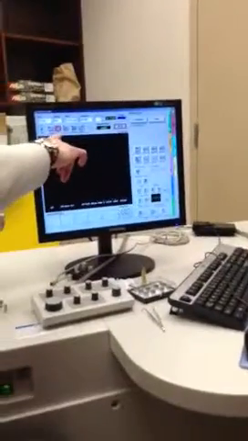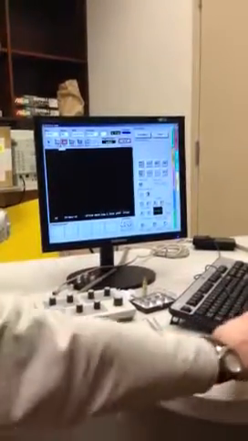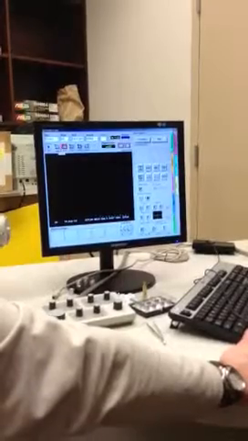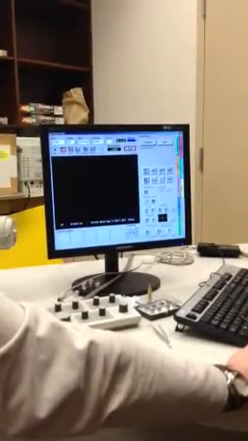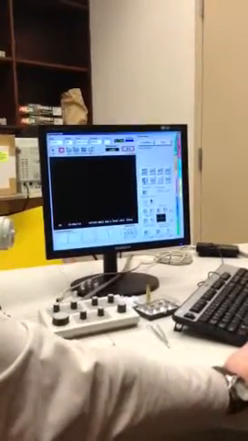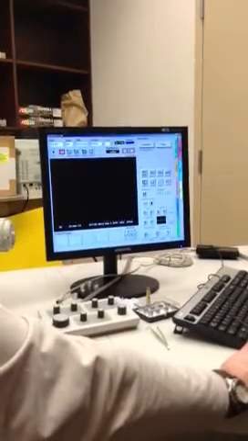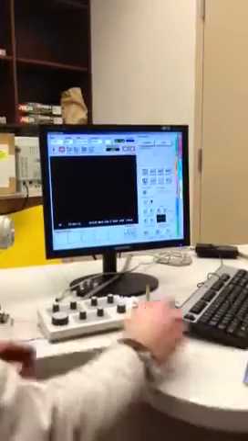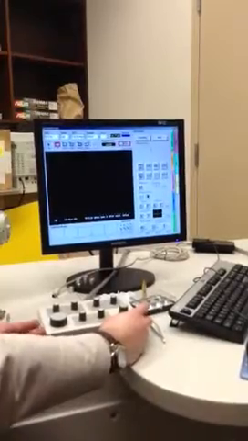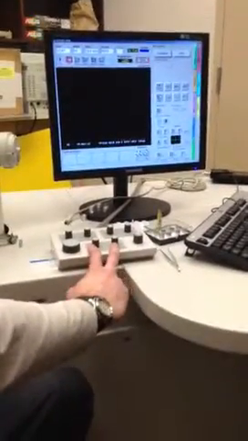And then, so you have a number of different scan speeds here. Usually when you're just searching around your sample and trying to find something to focus on, TV rate is a good one to use, so I'm just going to click that TV button. So you have this control panel here. You have contrast and brightness adjustments.